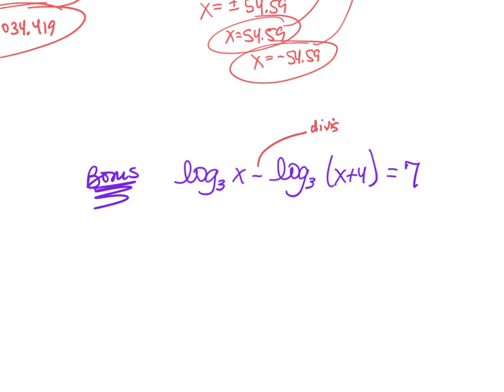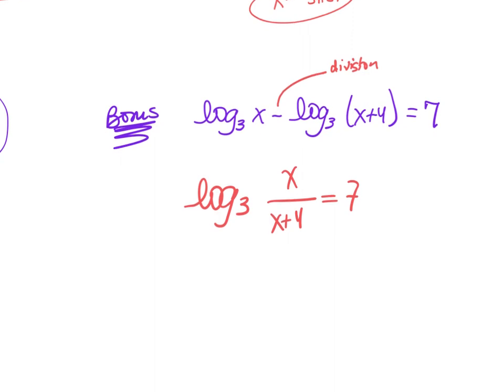All right, so I can rewrite this. I can smush this together and just write 1 log 3, and then I'd have x over x plus 4 equals 7. Now, this is a problem that you guys can solve very easily. Since you know properties of logs and inverses, the opposite of log base 3 would be exponential with a base of 3. So I'm going to say 3, and then everything else is just going to go up here in the exponent.